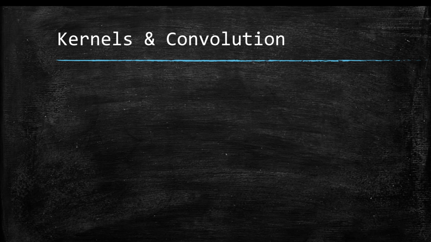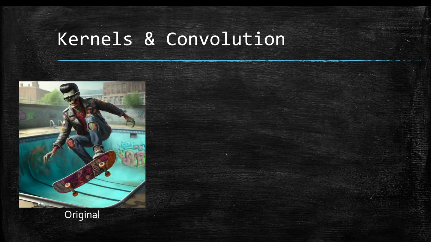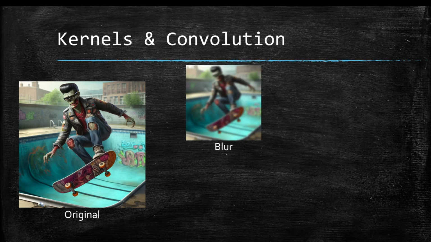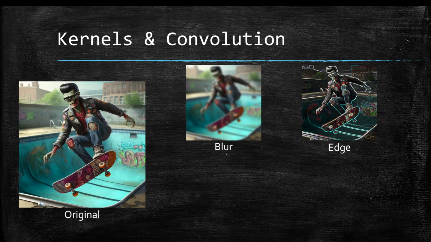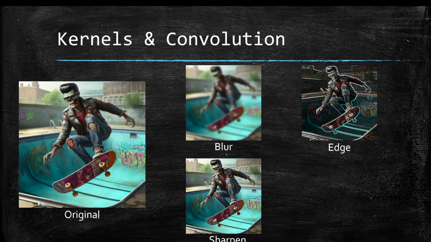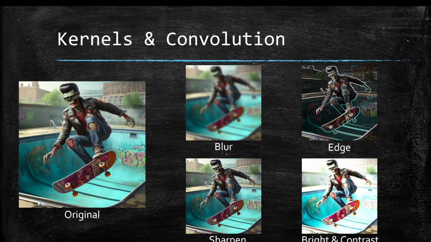convolutional neural networks are all about kernels and convolution. A kernel is a 3 by 3 matrix, and what we're going to do is apply that 3 by 3 matrix on an original image. So if we look at this original image and we want to get it blurred, how do we blur it? Well, we apply a convolution matrix against it. If we wanted the edging, we're going to do a Sobel operation. If we wanted it sharpened, it's a different one. If we wanted brightness and contrast, we'd change those. We just come up with a 3 by 3 matrix to multiply every single pixel against, and that will create the outcome.